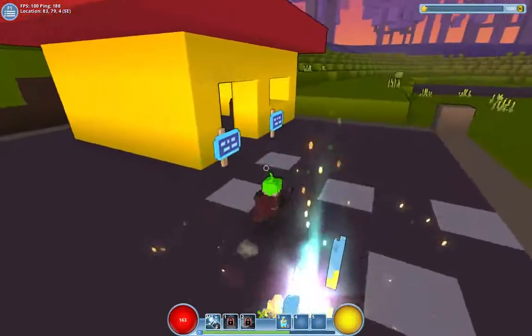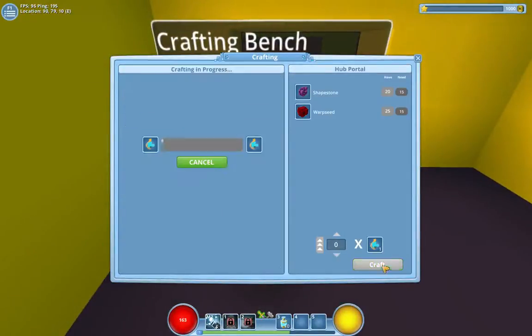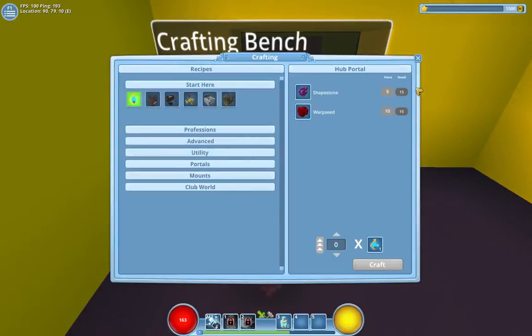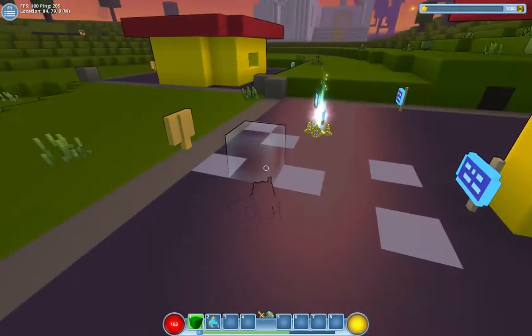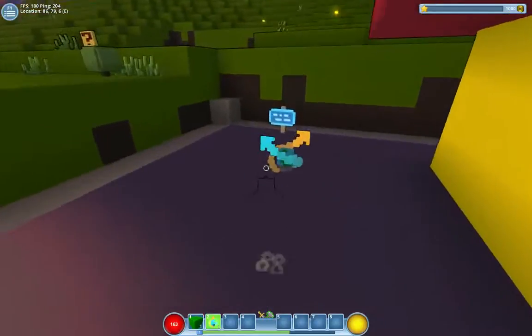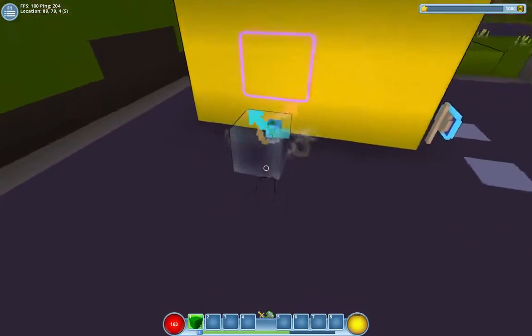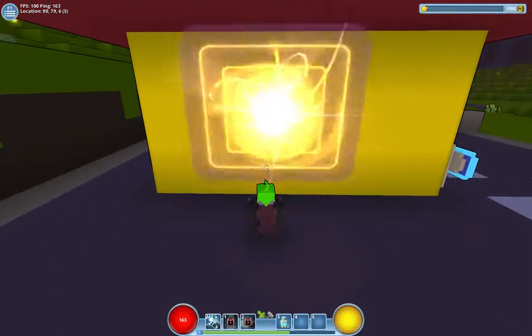I'll refill my flask. I will use the crafting table. I'll click that one. I'll click craft. And it should appear in my menu when I press tab. There it is, look, on number 2. Also in my build bag. And we'll just place it outside here. We now have a hub portal I should be able to use.